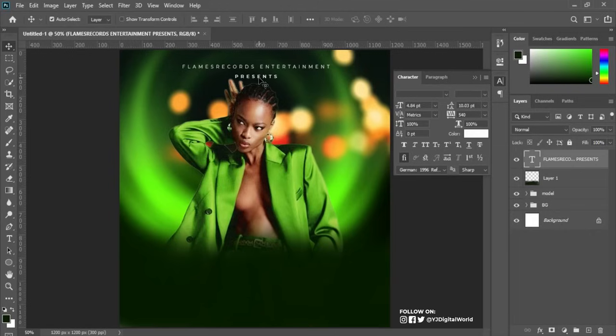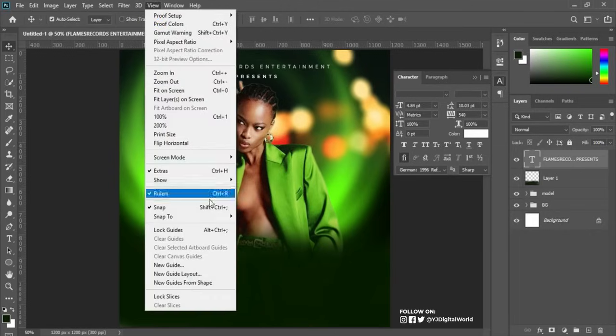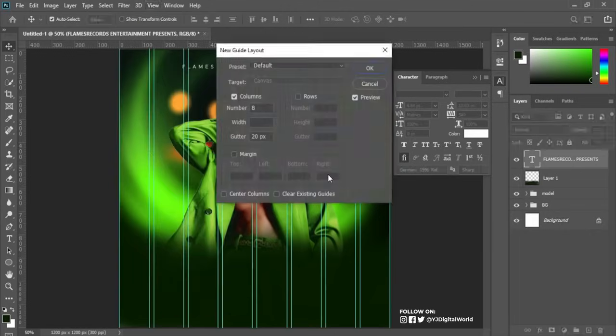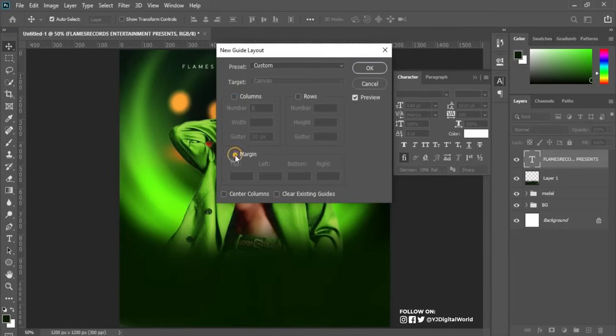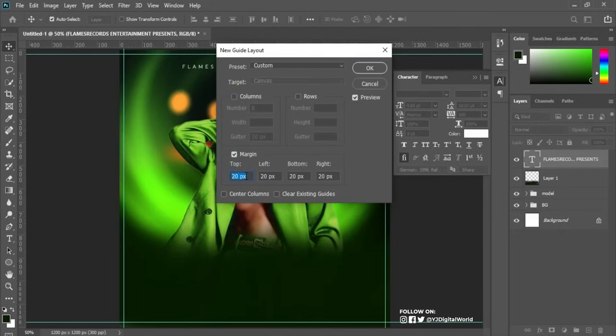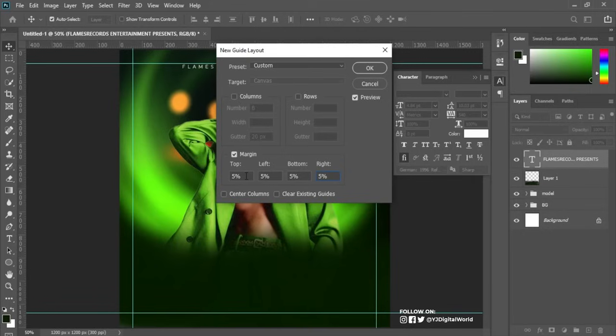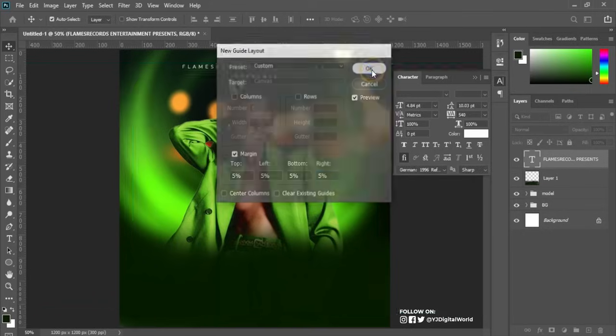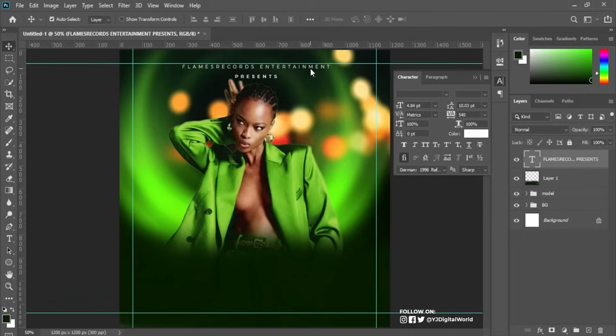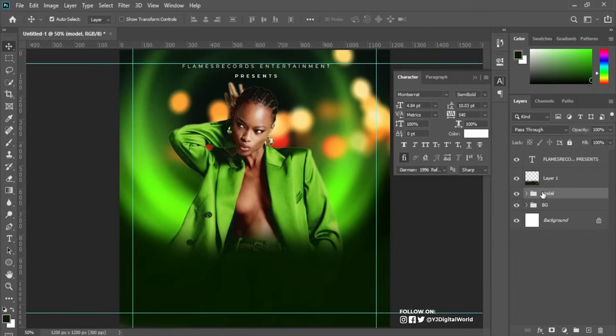So for me to do this, I'll come to my View here, click on Layout, uncheck column, click on margins, set it on 5%, 5%, 5%, 5%, so to be like a perfect square. So after that, I position this, make sure they are structured inside these spaces I just created. So after positioning this, come here and adjust the position of this model, take it a little bit down.